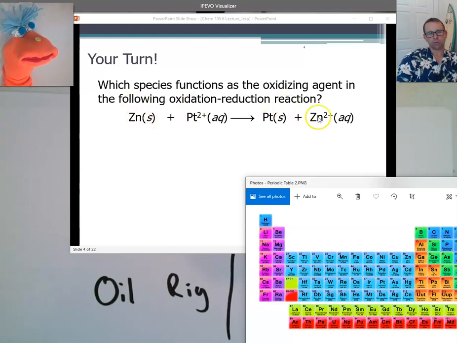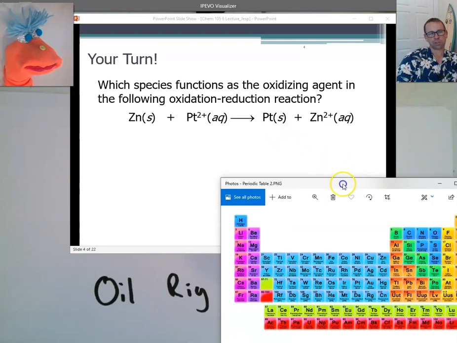Okay, so let's look over here. As a product, what has happened to the zinc? Plus 2, it lost 2 electrons. Very good. And can you tell who it lost those electrons to? The platinum ion. The platinum ion took those 2 electrons and became platinum metal. Very good. Platinum solid, right? That's just metallic. This is the ion form in aqueous solution, and this is the solid.